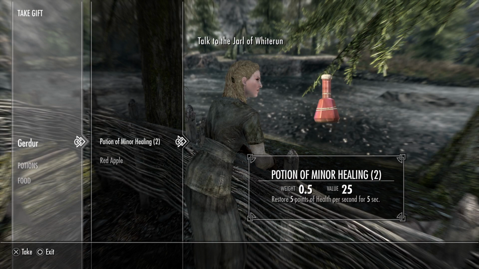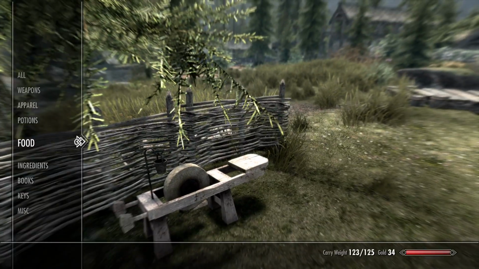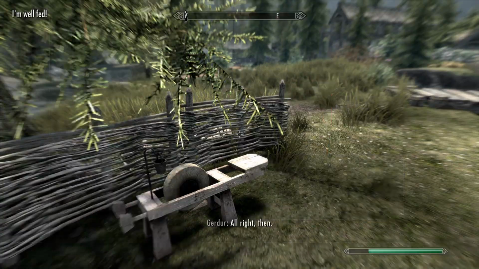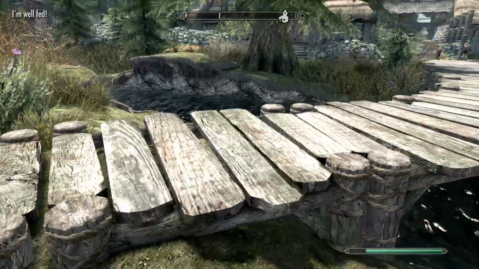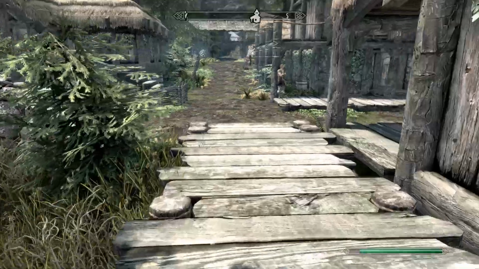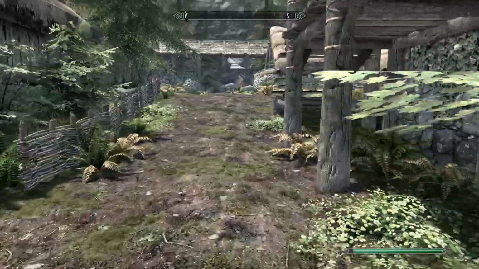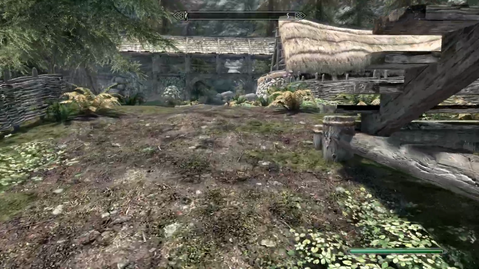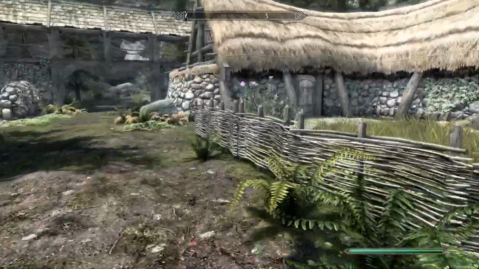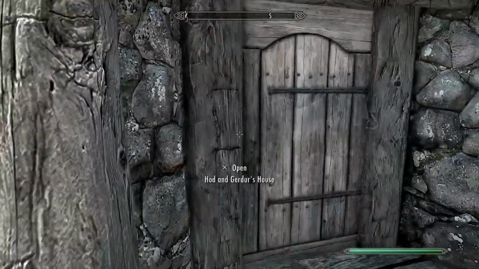We're taking all of this, because we're going to need it, we're going to need to eat. We can't drink the mead, because that will just hurt us more. We're going to go over to Gerdur's house, though, to see if we can get more things out of her house. I think this is hers. Yeah, perfect, because we need to get some more stuff.